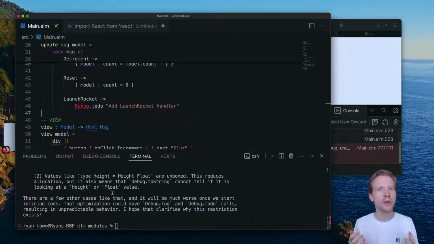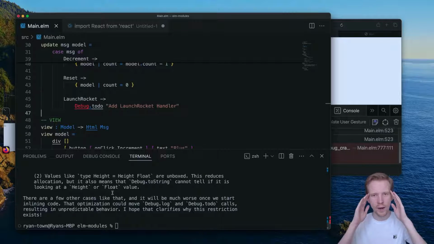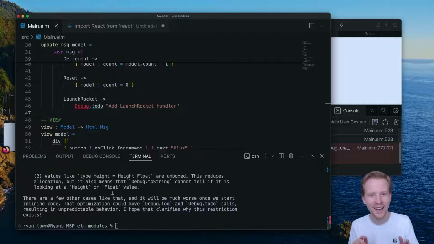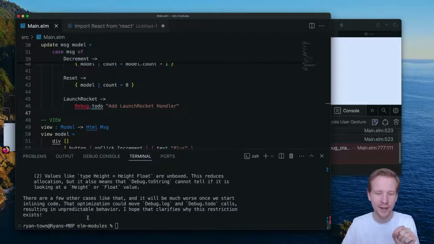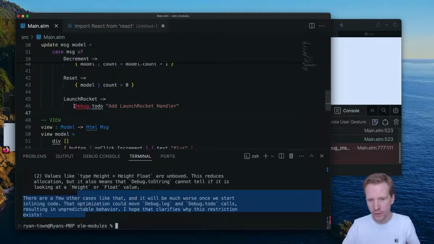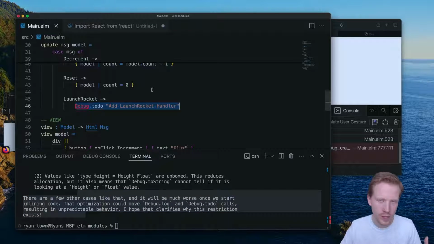Sometimes when you're working on an advanced feature, and you have a lot of moving pieces, it's nice to note, hey, I got to come back here, but I don't want to lose my train of thought right now. I don't want to go down this rabbit hole. So Debug.todo is my favorite thing in the world. It's very great, specifically how it works when it comes time to build your app for production. This prevents all of this kind of stuff from making it into production, and that's what makes it so that you're not going to get runtime errors in practice.